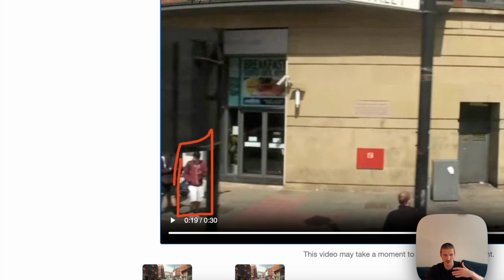So to actually count objects as they appear and disappear, which is useful for traffic, for marketing, for city planning and stuff like that, you need to track objects and not just detect them.